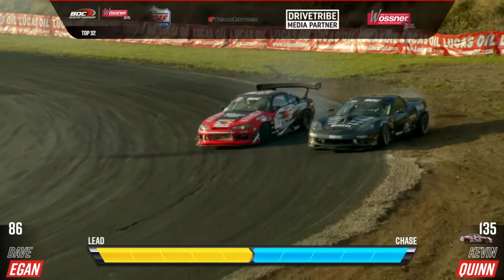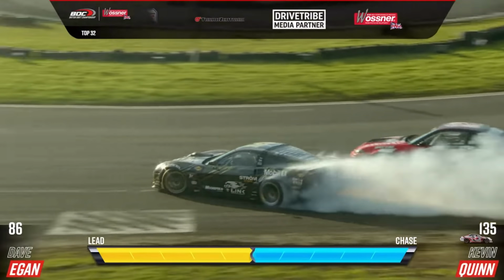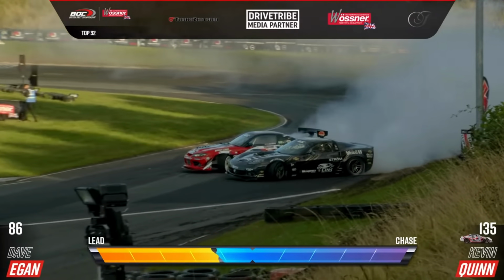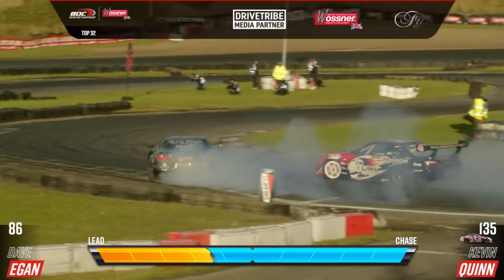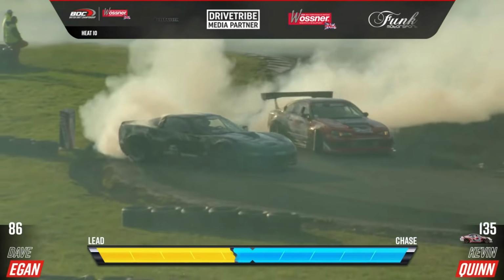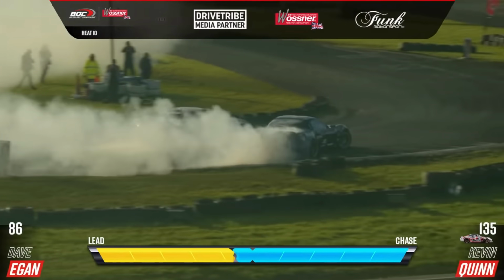Big whoa! Initiation. Oh my goodness, can he hold on to it? He's getting it all wrong on the initiation. Kevin did a very good job not to make contact. Even though they have to reinitiate, Kev's just still stuck to him, but very, very sloppy, unchaseable lead run, would you say, Mike?